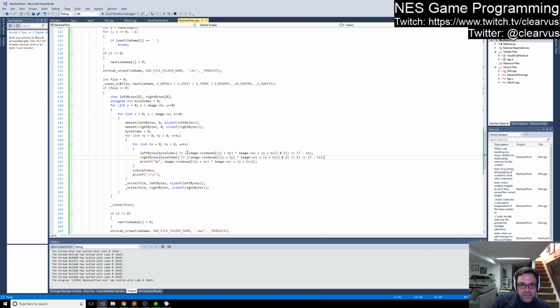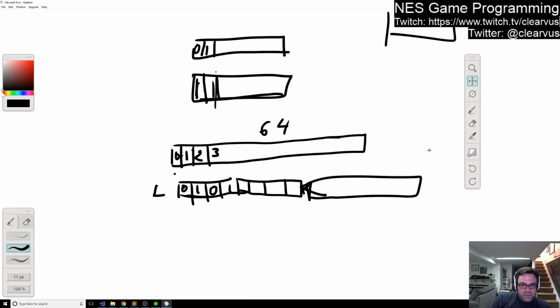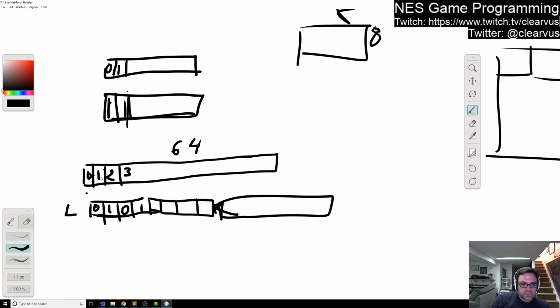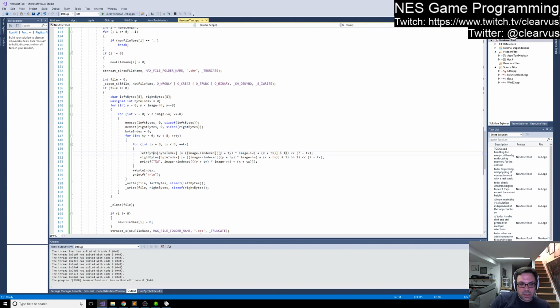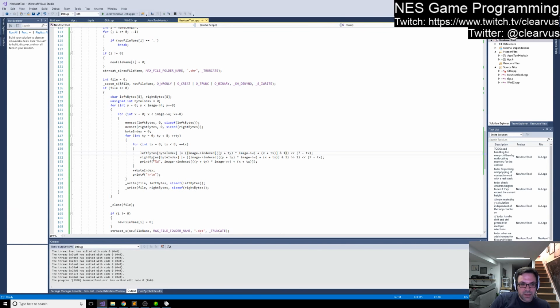So it's taking the current index value from that palette that we're working with. It is doing a bitwise AND, so it gets the less significant bit from that index. So like we said before, let's say the value is 1, it's going to store the value 1 in the left byte stream. And then if the value is something like 2, it's going to store it in the right byte stream.